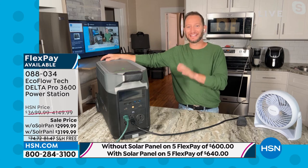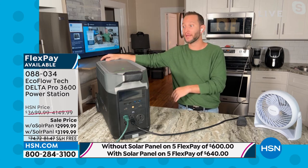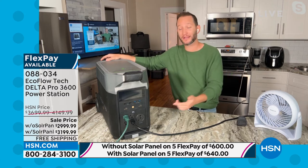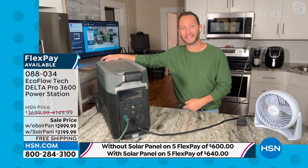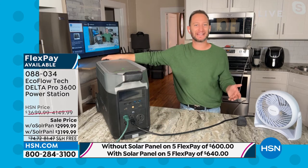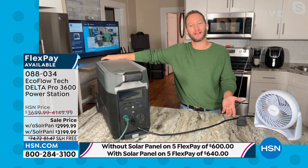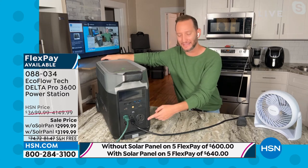That's what this is. This is 99.9% of your home appliances that can be powered from your Delta Pro. If I want to take it with me, I know I can take it with me and then take those appliances and plug them directly into my RV. That's right, or my RV plugged directly into my Delta Pro. So maybe you're thinking down the line, the possibility, I might get an RV, I might get a camper. That sounds fun. I'll be able to use my Delta Pro and plug that RV and camper directly into that 30-amp plug.